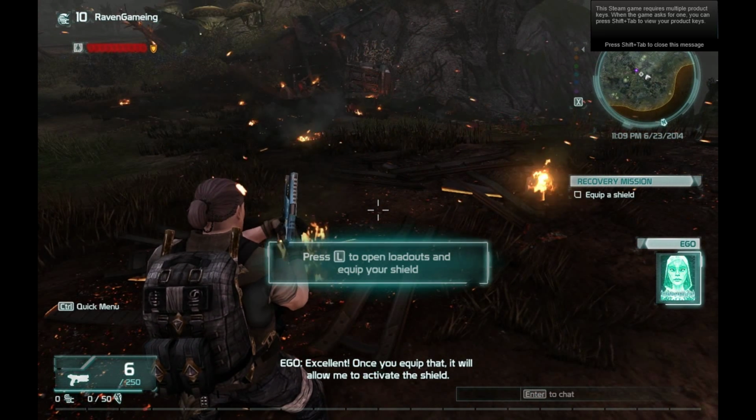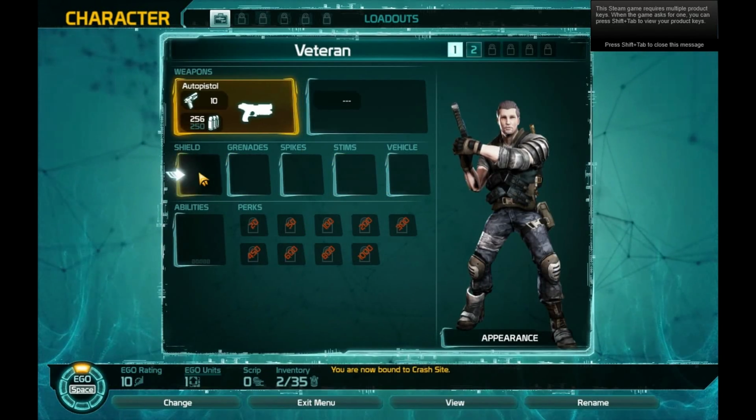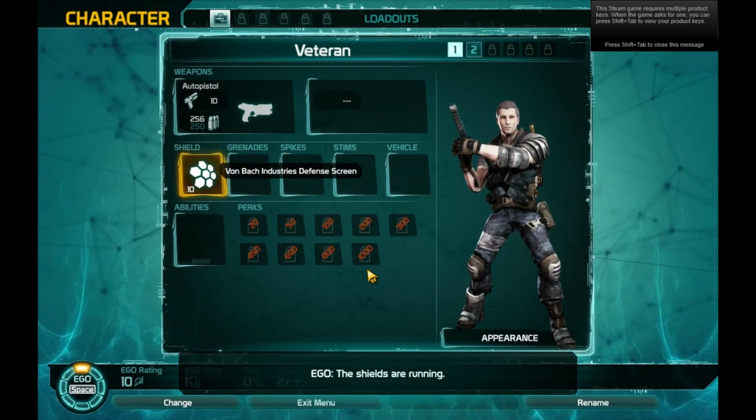Excellent! Once you equip that, it will allow me to activate the shield. Go ahead and attach your shield. The shields are running.